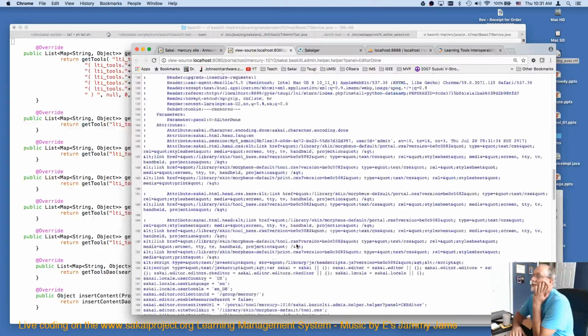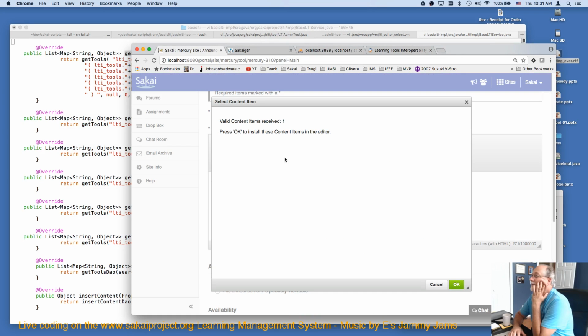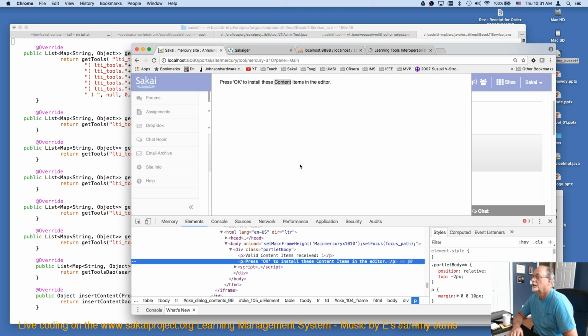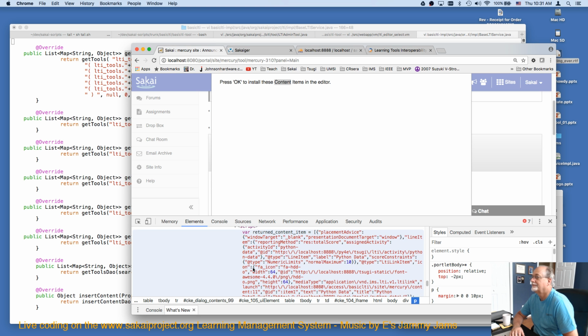What was that? That didn't work so well. I don't think I can, because the view frame source is spec. Oh, okay. It's right here. So see, I've got to build all this stuff. Returned content item.